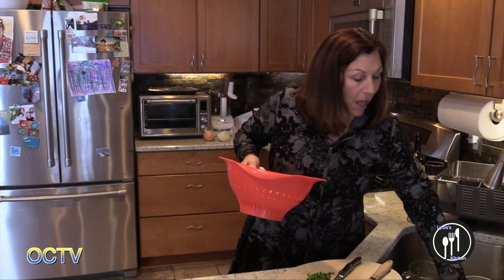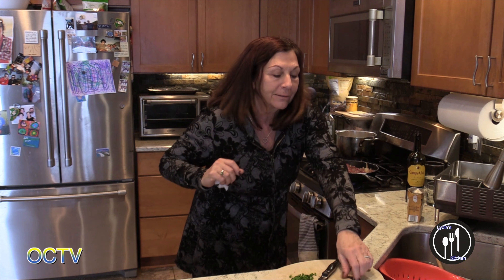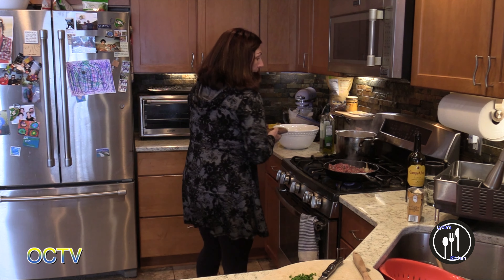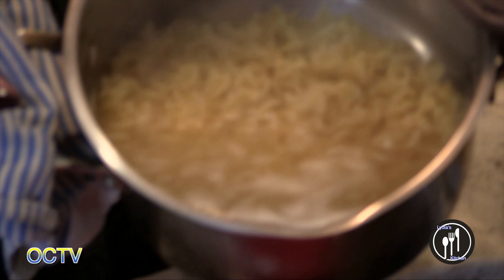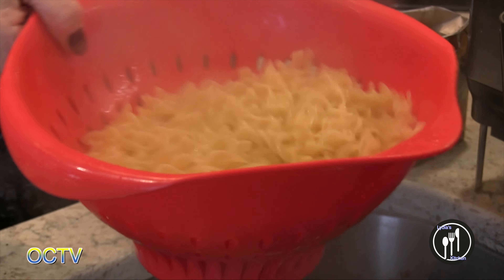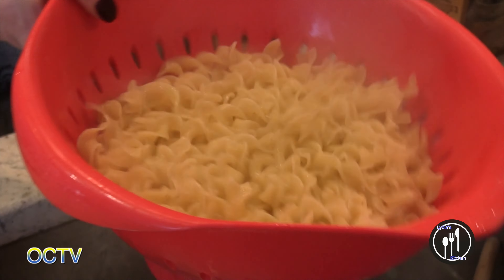I'm going to let my noodles go for another minute. I'll never forget when I first made spaghetti — everybody knew you were supposed to throw it on the wall, and if it stuck, it was done. I used egg noodles. You can use whatever you want — you could even use gluten-free. These are egg noodles and they are not gluten-free. Also keep in mind they'll cook a little bit more if you reheat this in the oven later. I'm not going to rinse them — rinsing your noodles to get the starch off is a big no-no nowadays.